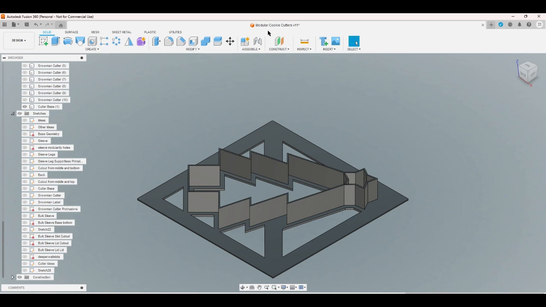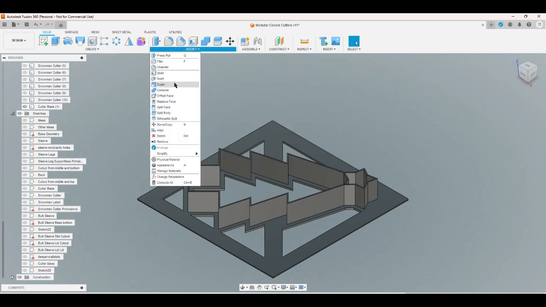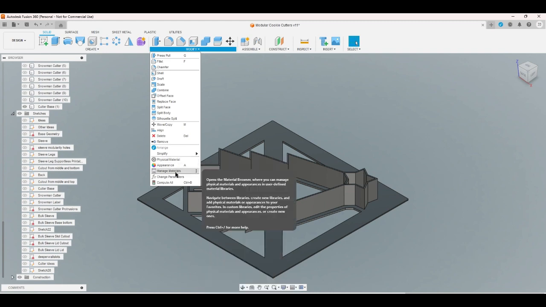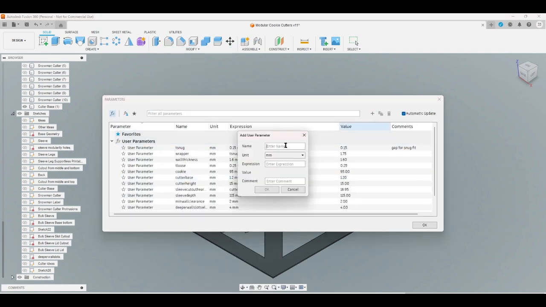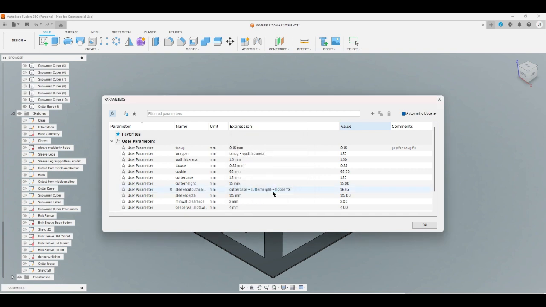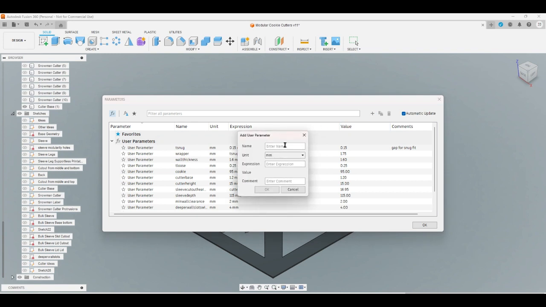Alright, so now what I'm going to do is add a parameter. Call it cutter thickness. Make it 0.8. And I'm going to add another parameter, call it detail depth, and that's also going to be 0.8.